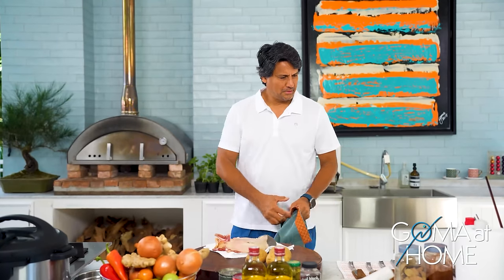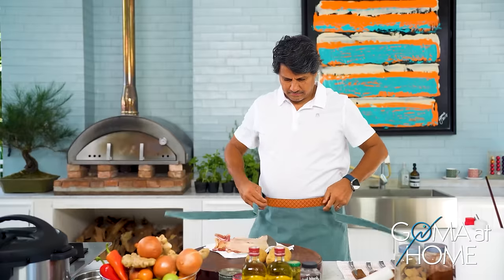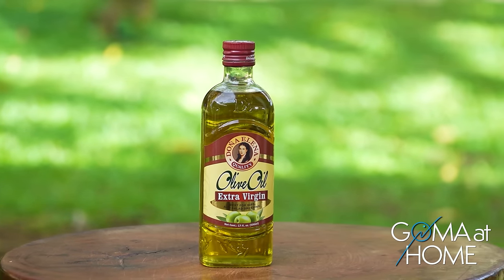Hello, I'm Richard Gomez and welcome to Goma at Home. For today's recipe, we are preparing lengua estofado. How do you say that? Lengua estofado? Lengua estofada. Pag lalaki, estofado. Pag babae, estofada. Okay. And we're cooking it with Doña Elena extra virgin olive oil.